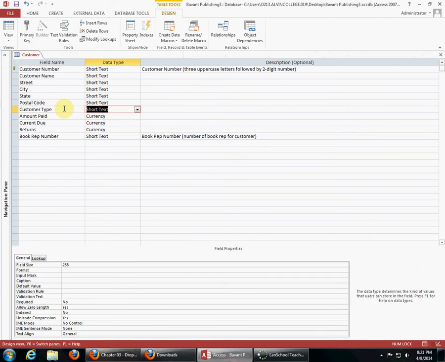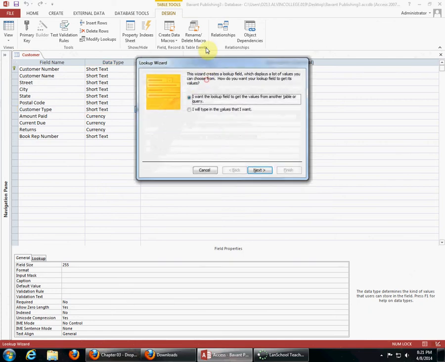and hit tab. Now, on this one, you're going to create a lookup field, and this is great if you have a lot of stuff that's already typed in like Excel or something else, and you can import it in there and it'll spit it out for you. Or in this case, we're going to type stuff in. So customer type, click on the down arrow at data type, and we're going to go all the way down to lookup wizard. Click on that.